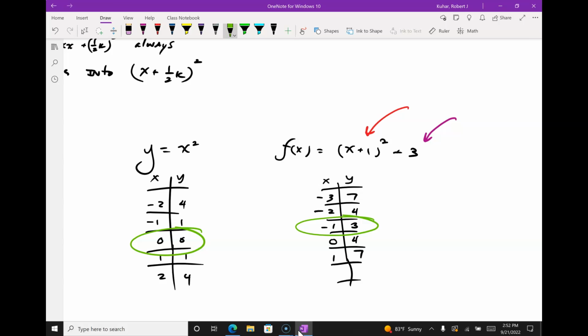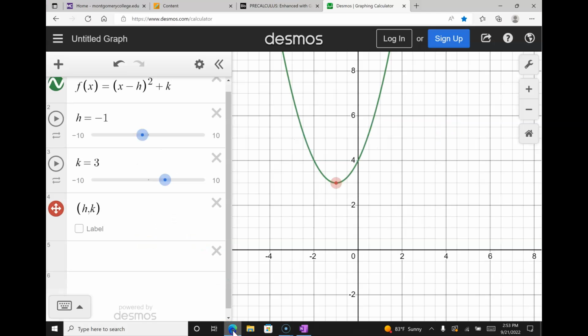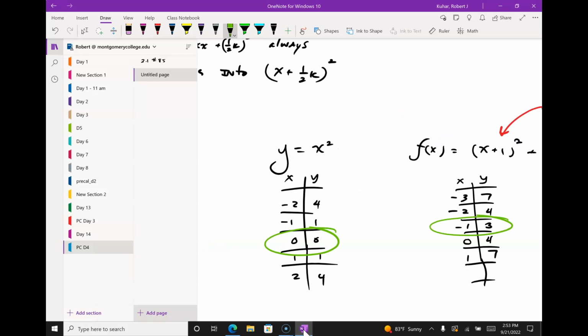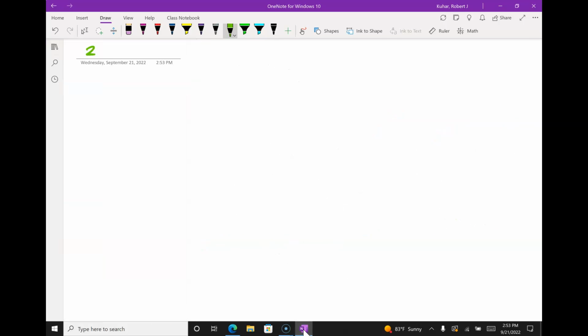All right, that was last class. Let's now talk about transformations. Remember the car that becomes the robot. We're gonna manipulate the function now. We're gonna stretch it or we're gonna compress it. Okay? So this is still section 2.5, but we're talking now about compressions and stretches.